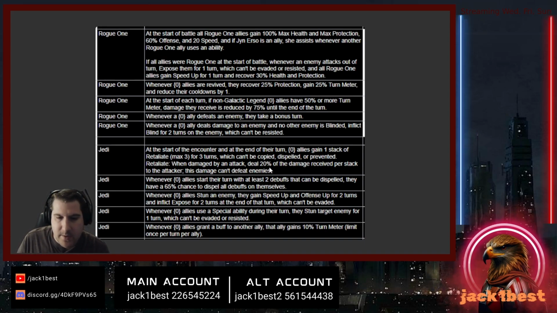Jedi, you've either got Retaliate, which is basically the Steadfast Resolve, I think was the name of it, the Galactic Republic got, but a little bit weaker. They're going to take some damage for hitting you. Not that great. You're going to want this. There's nothing else that even comes close. Whenever Jedi allies use a special ability during their turn, they stun target enemy for 1 turn, which can't be evaded or resisted. We've had this before. If you've been around the game for a very long time, one of the first Datacron sets we had, I think, had this. It was JMK level 9s and stuff, and it had this. And it was so dumb. It might have been Galactic Republic and not Jedi, but we had a stun on special. Holy crap. It is so obnoxious. What's even more important, nowhere in here does the team need to be full Jedi.